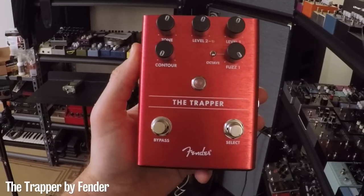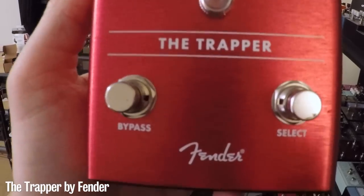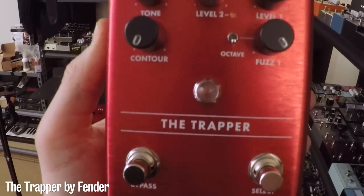Fender jumped into the pedal game a couple years ago. Yeah. Last year? I don't remember. Again, back up in the stash. The little magnetic stash. The little secret stash. So they've actually put out quite a few. I mean, we did the first batch with them. Right. And then they kind of jumped to just slamming us with more and more pedals.